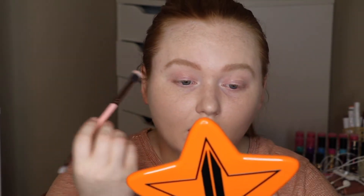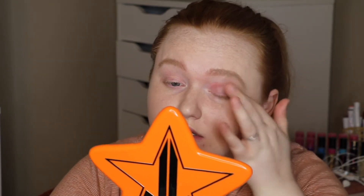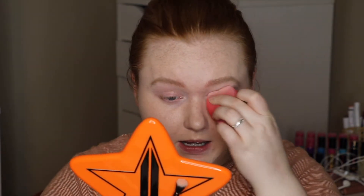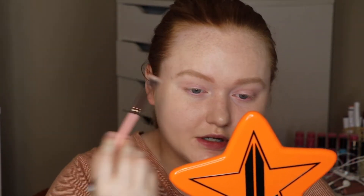First I'm going to be dipping into Catch Me, which is that top shade, and I'm going to start off by blowing the shade out all over. I do just have concealer down on my lids for today. In one of my last videos I talked about how bad my skin has been lately, so that is why I have some foundation on before this. I'm going to start blending that shade into my crease and just kind of blowing it out as a base shade.